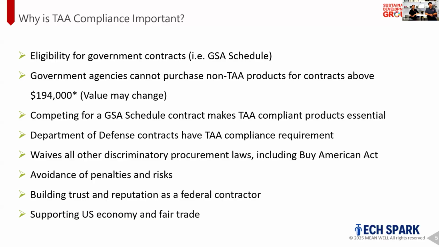And then on top of the GSA schedule, a lot of the Department of Defense contracts also require TAA compliance, or the Buy American Act or other acts. But TAA compliance can be used to waive the other discriminatory procurement laws. So yeah, and as mentioned earlier, TAA compliance is very important to be double checked and made sure so that we avoid penalties and risks with the government agencies.